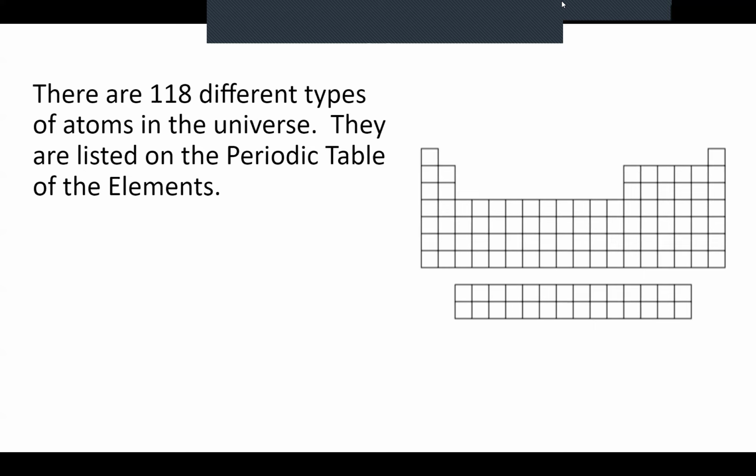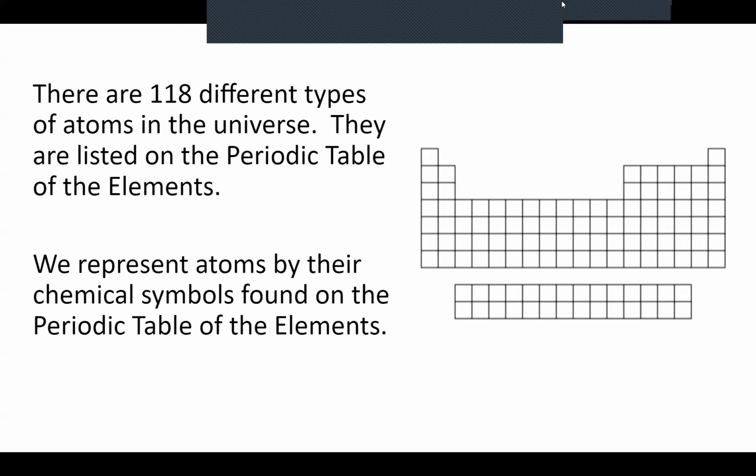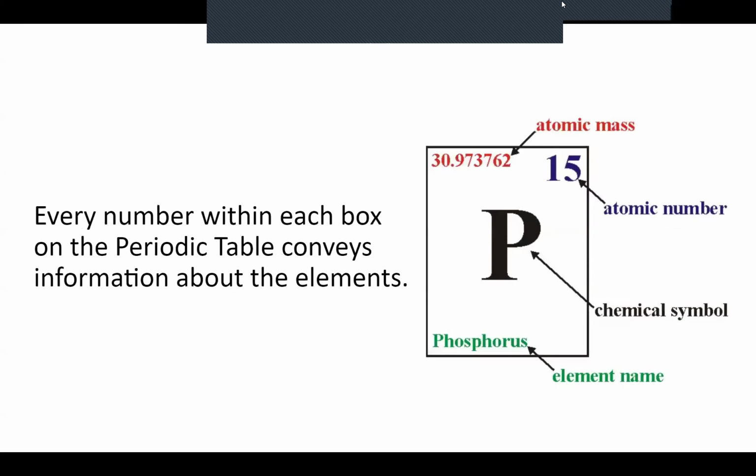But the periodic table is super, super important for a lot of reasons. We're going to talk a little bit about it. We represent an atom by a chemical symbol, which is either a 1 or 2 letter code. It always begins with a capital letter. And if there's a second letter in that code or symbol, then it is in lowercase. So like Pb for lead consists of a capital P, followed by a lowercase b.